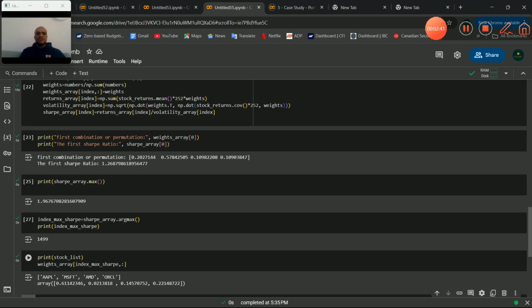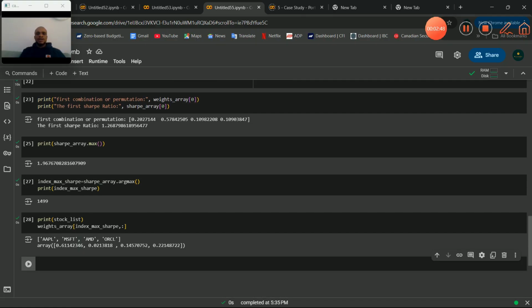So this is essentially what happens in an investment management firm. This is what they do to allocate value in a security. If your portfolio contains n number of stock items, this is essentially what they do.